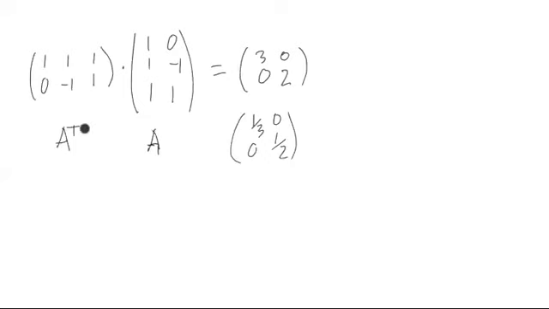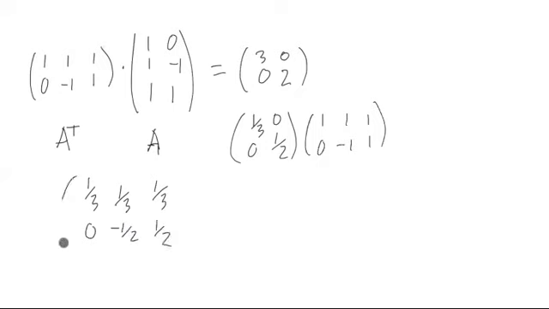And then we're going to multiply to that A transpose. On this side, so we have 1, 1, 1, 0, minus 1, 1. The simplest way to do this multiplication is a row interpretation. So because it's 1 third times that row plus 0 times that row, just 1 third times that row. That gives you a third, third, third, and then just 1 half times that row right there. So, 0 minus 1 half, so 1 half times that row. And then 1 half. Good.